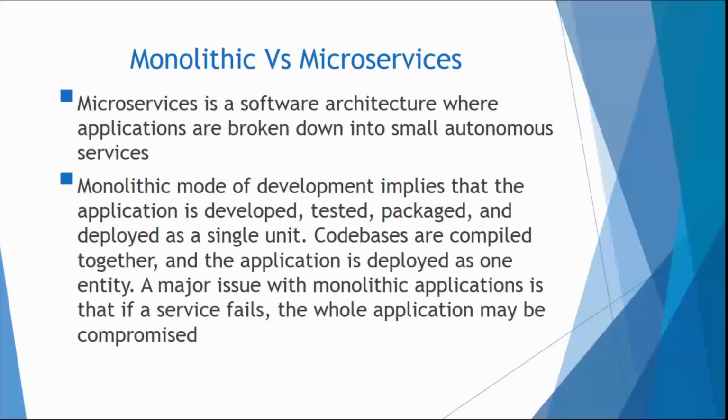So, monolithic versus microservices. First, microservices is a software architecture where applications are broken down into small autonomous services. On the other hand, the monolithic mode of development implies that the application is first developed, tested, packaged, and then deployed as a single unit. This is something that we've been doing all along in the last several years. Code bases are compiled together and then the application is deployed as one entity.